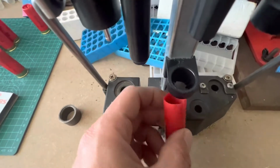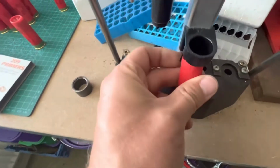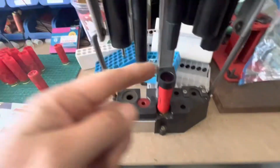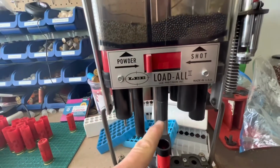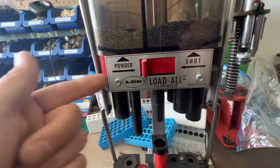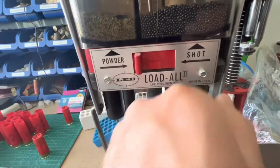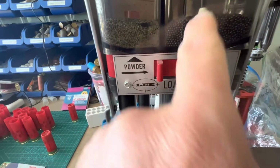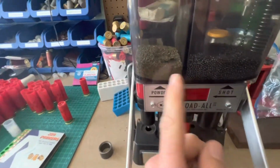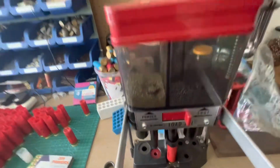Then feed it in here. There are fingers, I don't know if you can see them, and they just make sure everything gets fed into the cartridge that's got a spent grip. And this is the chute here that drops the powder and the shot. If I powder that way, the powder goes down, then the other way, shot, then drops. So lower that in, hold it down, and you can hear it drop.